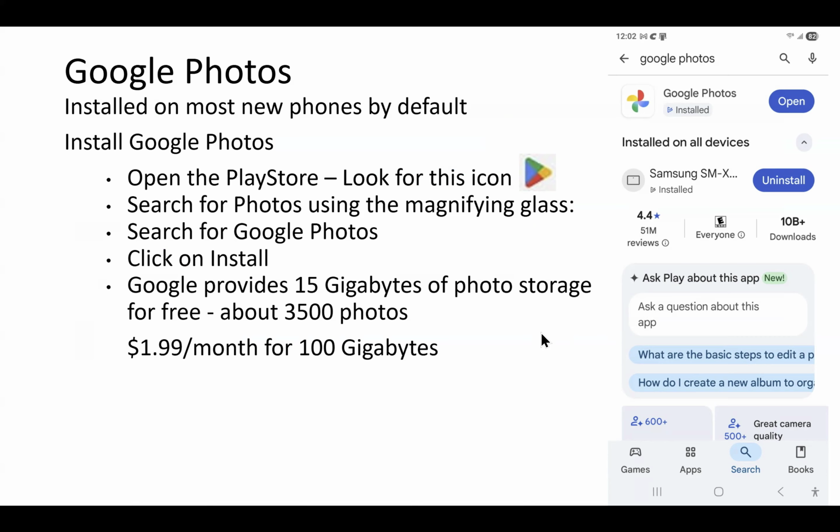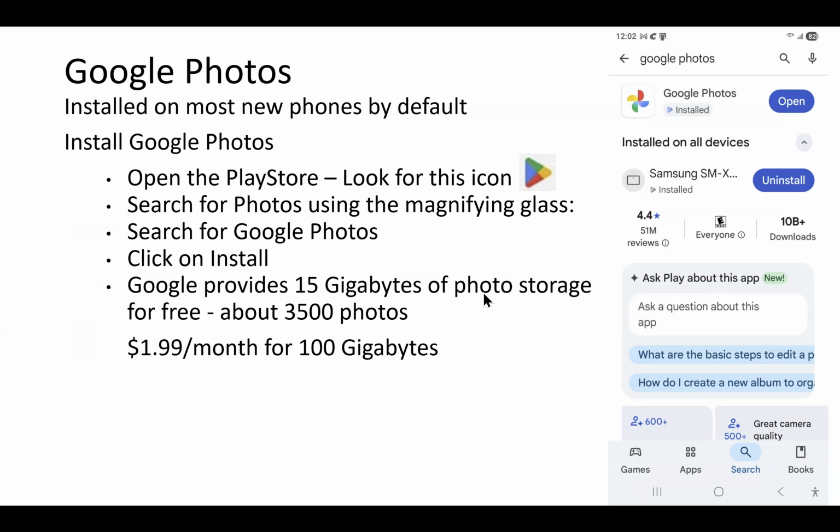Google Photos is usually installed on new phones by default. If you've got an older phone and it's not in there, you can go to the Play Store and install Google Photos. You may have to sign in with your Gmail address and your Google account password. Click on install.